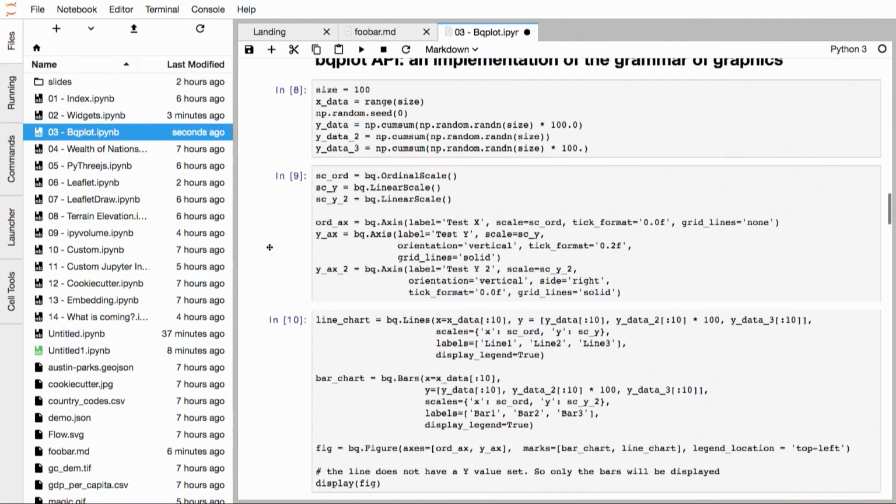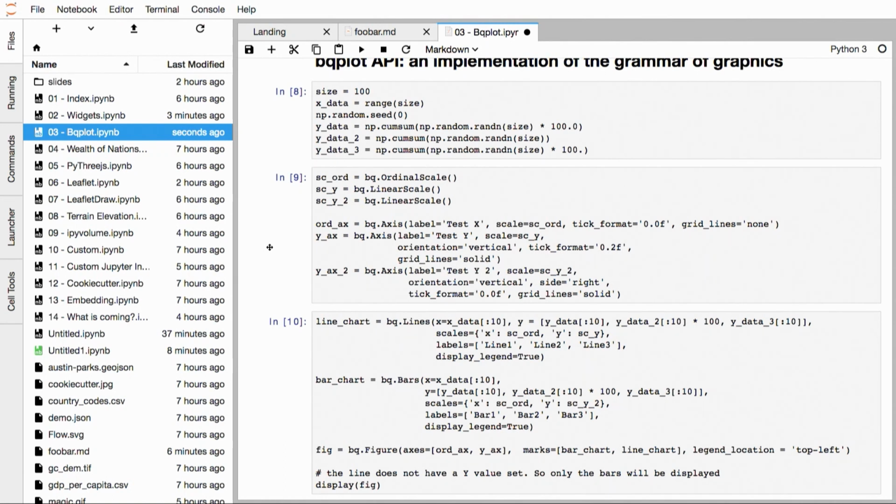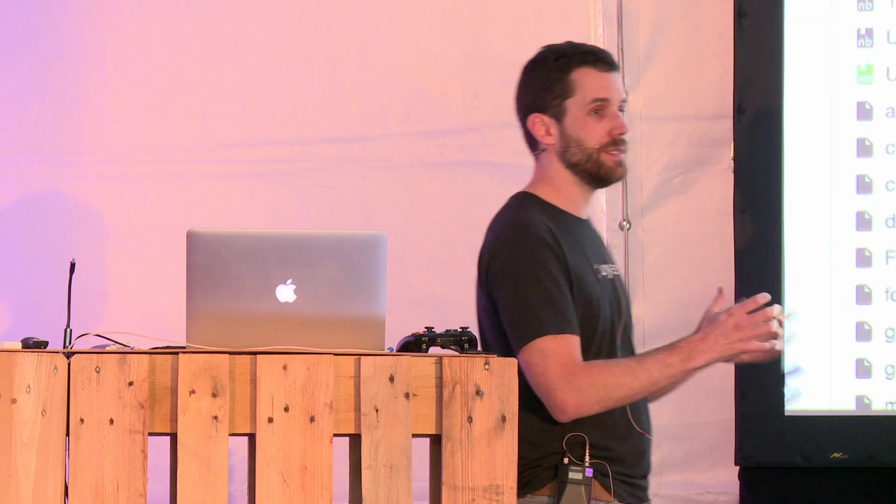So for example, here, I am actually explicitly building a plot from all the components that compose its object model. So first, I generate some data, then I create some scales, which are the transformations, the mapping between data and some visual quantity. So here I've got a y scale, which is a linear scale. I've got an ordinal scale for x. I create some axes, which are visual representations of this mapping. And eventually, I put a few items on the chart, and here is what I get.